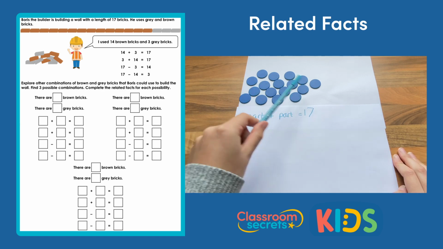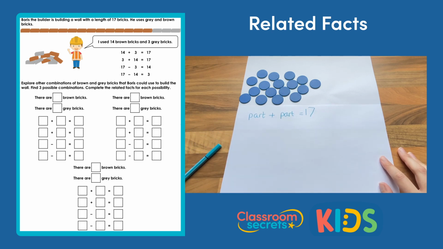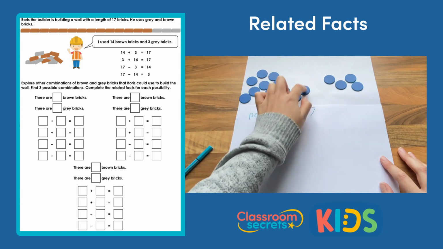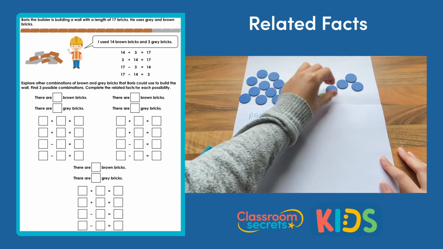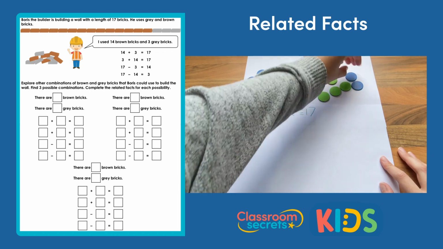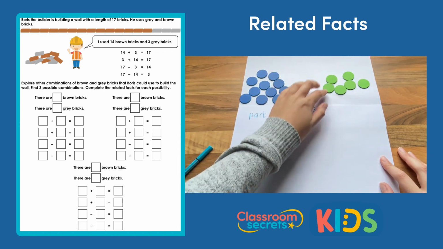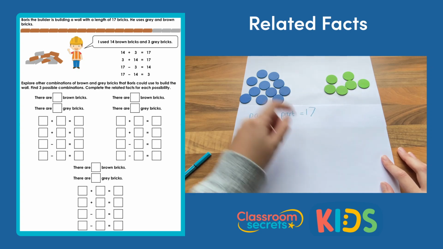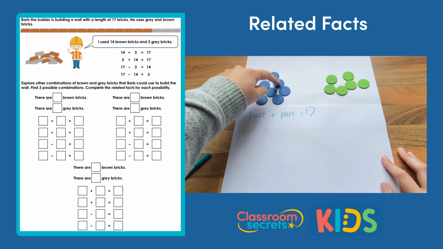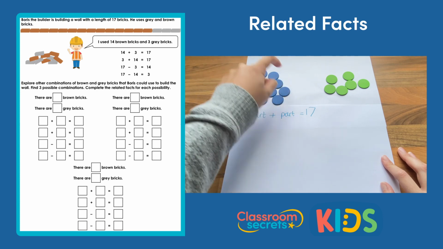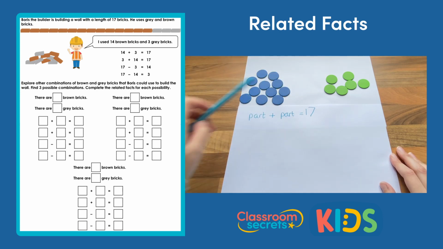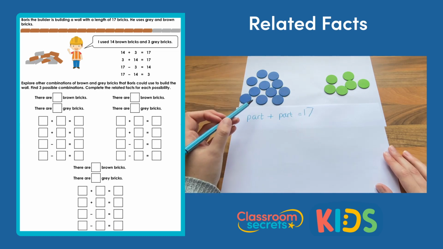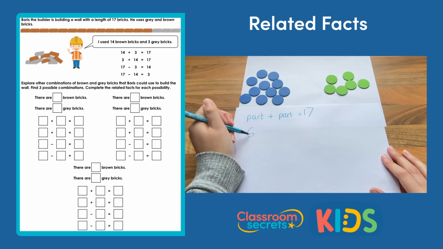So you might just pick a random amount of counters and move it to one side. So I'm going to move 6 across. 2, 3, 4, 5, 6. And my counters are double-sided, so I'm going to turn them over so we can see that they're a different colour. Okay, so I split my 17 up and one of my parts is 6. I've got 6 at this side. At this side, I've got 1, 2, 3, 4, 5, 6, 7, 8, 9, 10, 11. 11. So I know altogether I've got 17. I've got 6 and I've got 11. And altogether it makes 17.